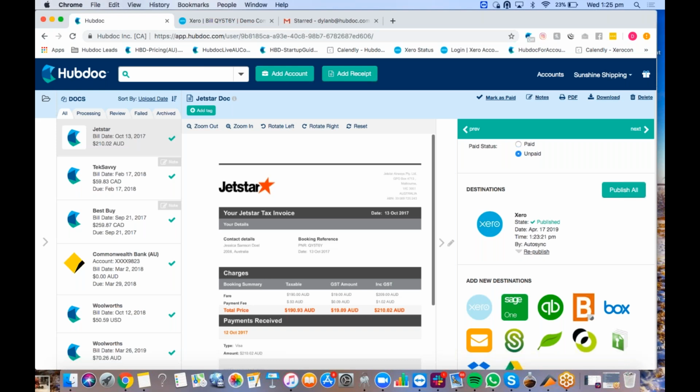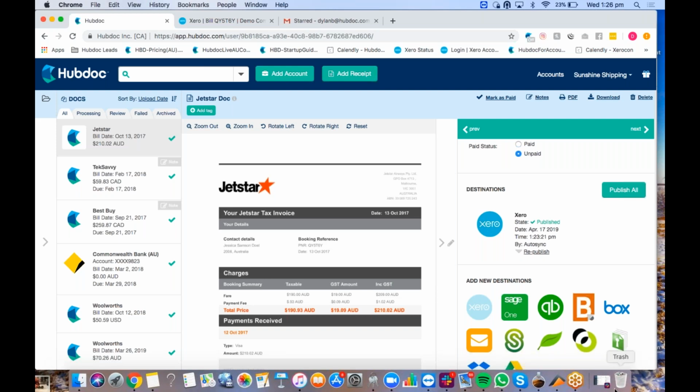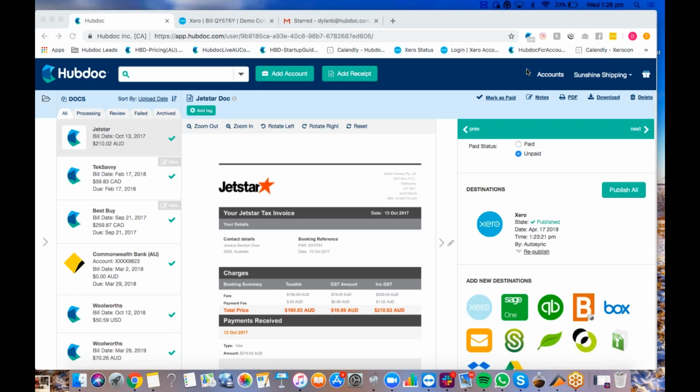Setting up Xero, obviously go through and choose the connect button. If they are registered for GST, make sure you use publish tax data and then turn on auto extract GST in the settings page. So that's everything we've covered today, and a bit of a summary of it. Now over to the floor for any questions that you may have.